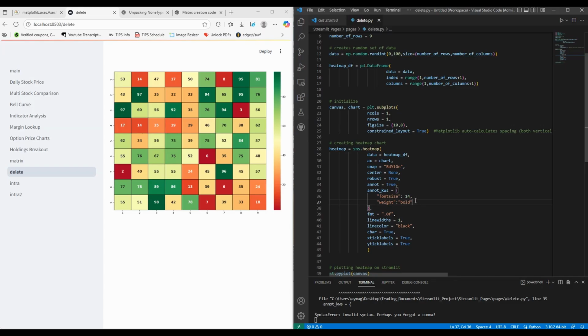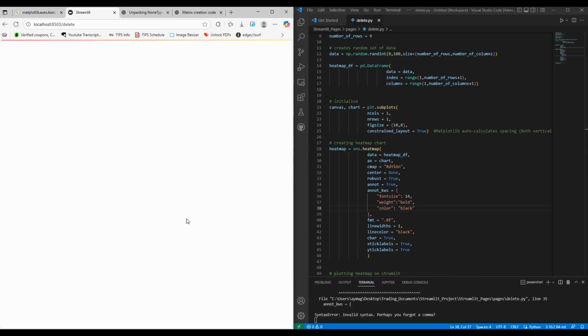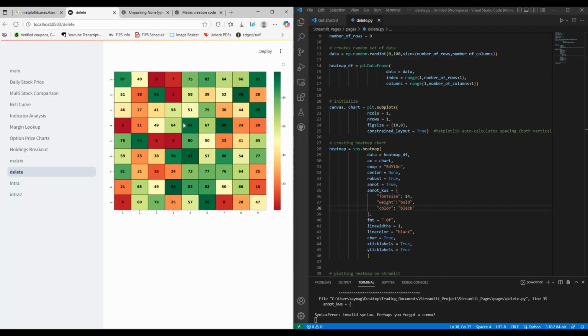Those are a little thicker there. And then what we could do is change the color if we wanted to. Now, I did not use this, and I'll tell you why. What you'll notice is that it automatically has some black and some white based on the color in the background. So it's automatically switching based on which color is more readable. And I like that, rather than... I'm not going to do any fancy coloring or anything. To me, that's a lot better than specifying just black or just white, because then it could be a little difficult to read on these red ones. So I did not use that one, but it is there if you want to pursue it.